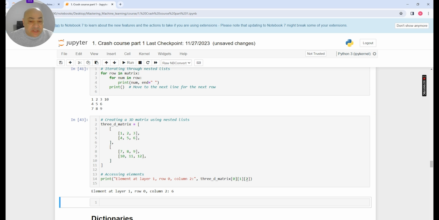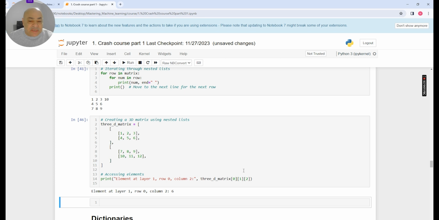Now, if I change this into 0, it should give me 4. And if I change this into 1, then I am working in here, and going to 1 and 0 should give me 10. If I change that into 0 and that into 2, it should give me 9.